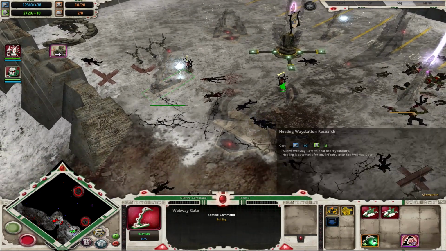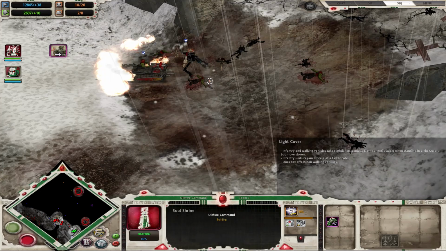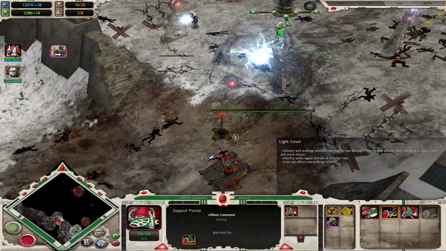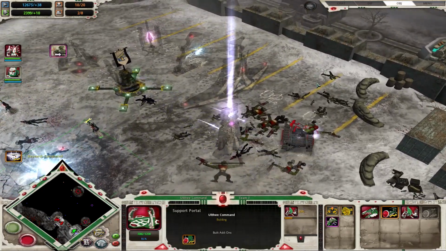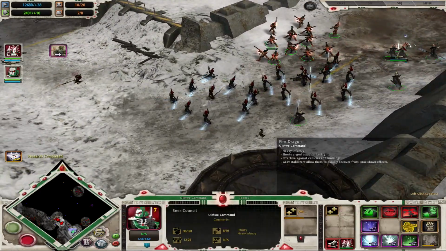Let's put the shroud on for that. Healing waste station research as well, why not? This Wraithlord is single-handedly defending the base right now. Let's get him a friend. Yeah, because the orcs are still going balmy trying to get our vehicles up here for some reason. Can't quite understand why that is. It just is what it is.